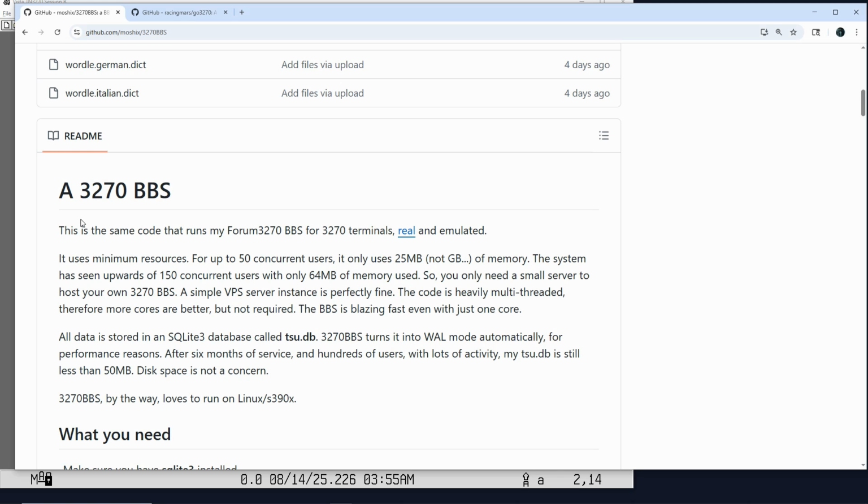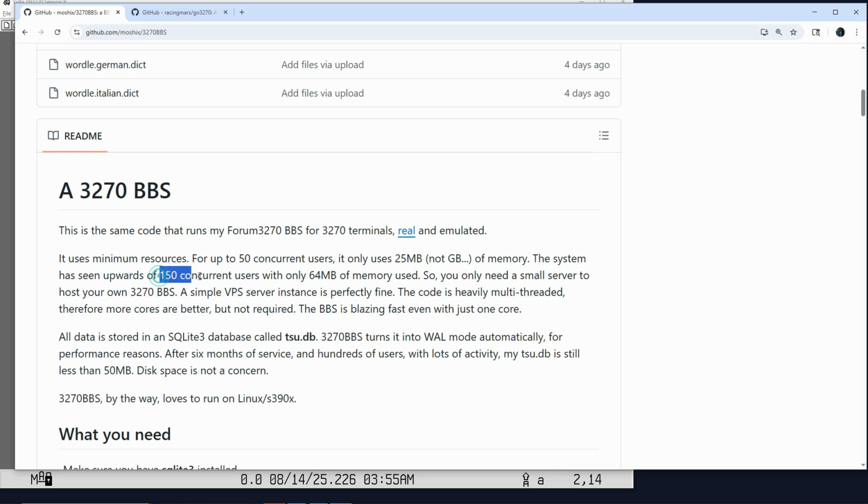So as you saw, it's very fast because it's actually all written in Go language, and it's very resilient. I've had it up and running for months on end. It never goes down. It doesn't crash. It's very simple to set up, but the nice thing about it is that I've had 50 concurrent users with only 25 megabytes of memory used for the application. That's megabytes. My browser tab here is right now probably using something like 10 to 15 gigabytes.